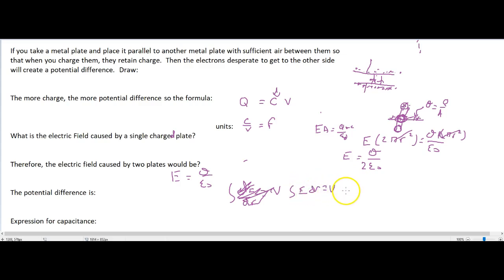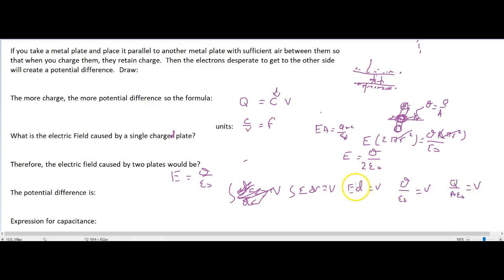But since the electric field's a constant, this is just going to be E times the distance, and so that's equal to voltage, agreed? And so by swinging back over here, I recognize that I've got sigma hat over E naught is equal to my voltage. Agreed? The sigma hat is my charge per unit area. So I'm going to bring that down. I'm going to say charge per unit area times the distance over E naught is equal to my voltage. And then I remember what I've got up here. I've got Q equals CV. So if I move, okay, wait a second, I messed something up.